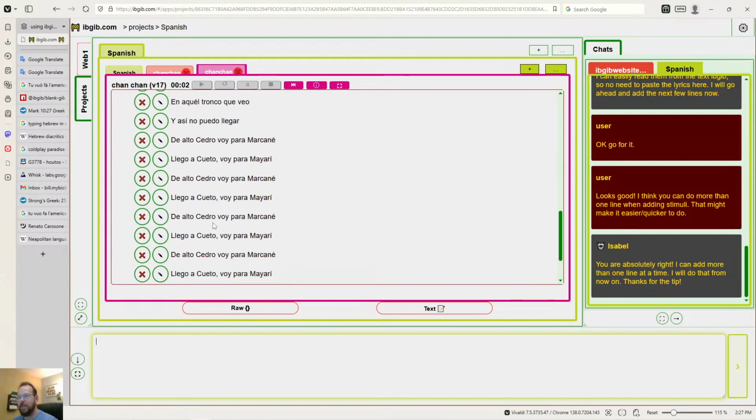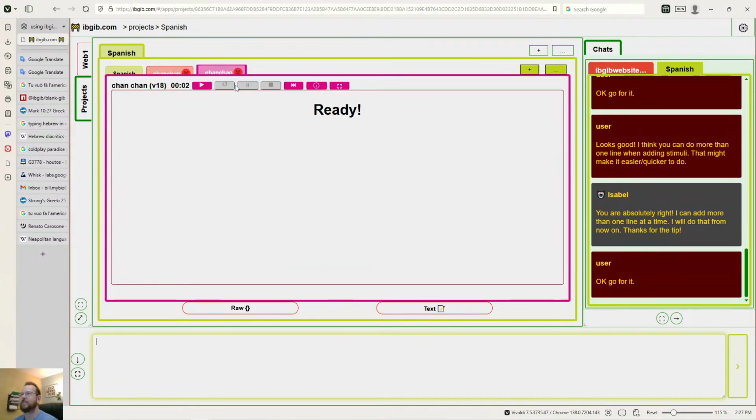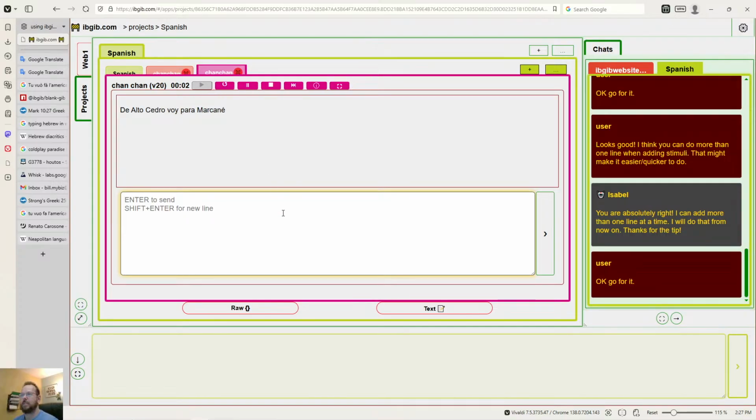Okay, so I just told her to do them all at once, and she readied it up. So now, de altos. You know, let me change with my keyboard real quick.